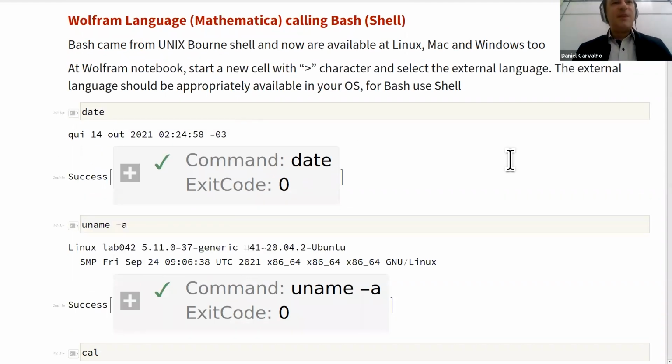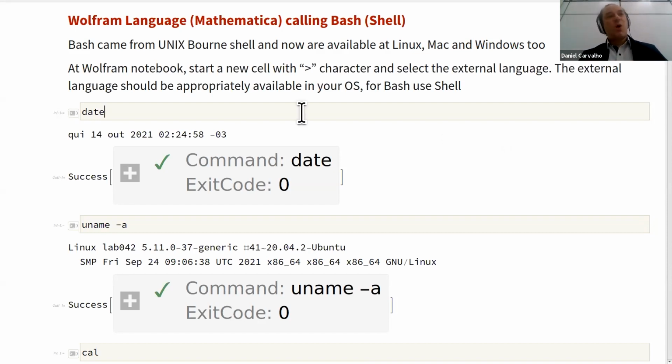One important one is Bash. Bash is so important that now it is even in Windows. It came from Unix and Linux, it's present on Mac, and now you have it on Windows too. It's the traditional command line, very flexible, and it has lots of tools you can use in your project.